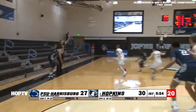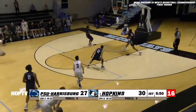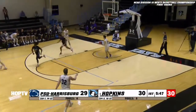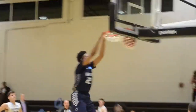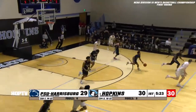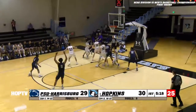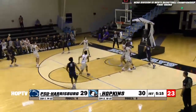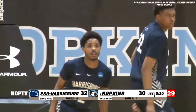The only guy in foul trouble is James with 2, as that was almost an over and back, and they don't get the steal, and it turns into an easy bucket for Daniels, who's back in the game with 2 personals. As Johnson threw it away. Baylor Carroll, he almost turned it over again. Been a little bit of an issue for him early in this one, but a 3 goes down as he gets the ball back and puts his team back on top.